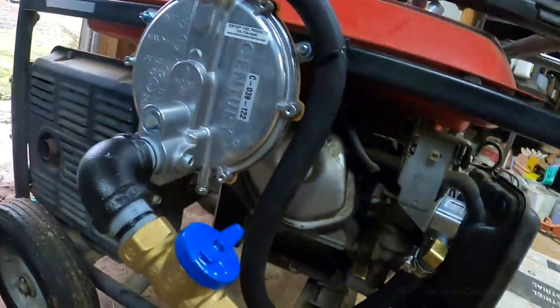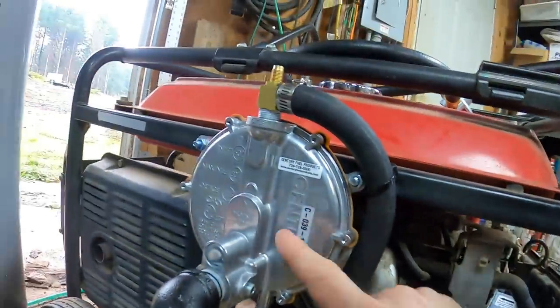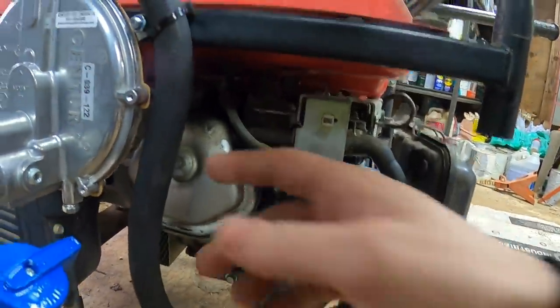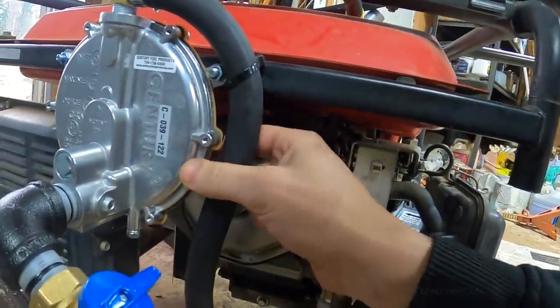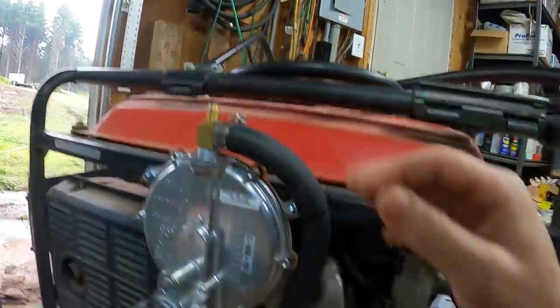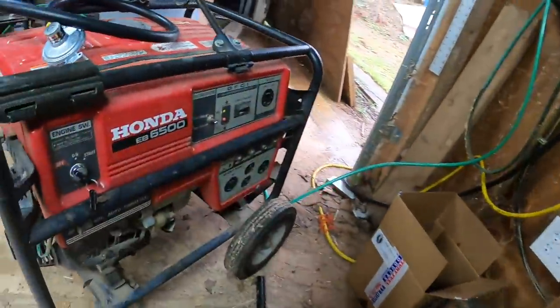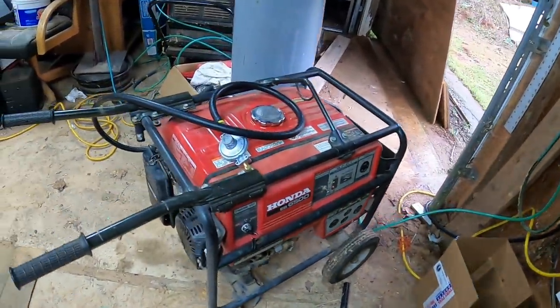I'm kind of curious how this is gonna work with the different RPMs. Not sure if this regulates itself somehow, like maybe by suction. The more this sucks, the more this low pressure valve or regulator opens. Because if I have to adjust this for just a certain RPM, I'm not going to be able to use the throttle control. I guess we'll find out.